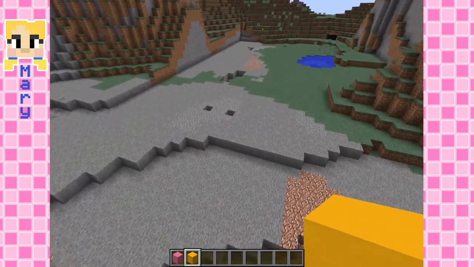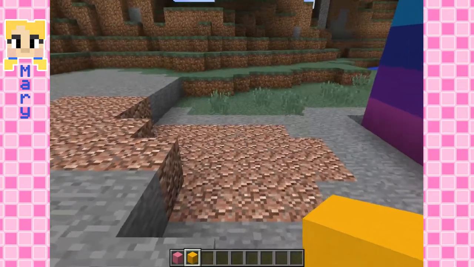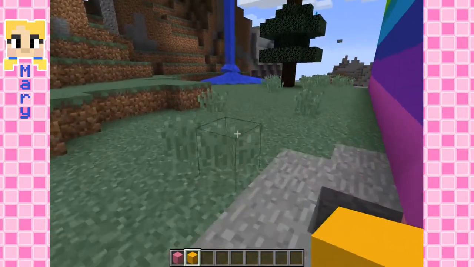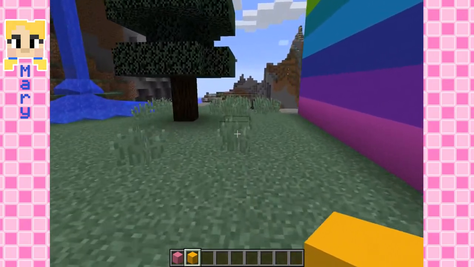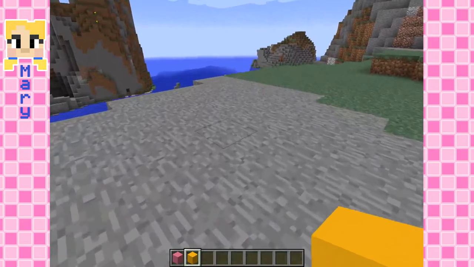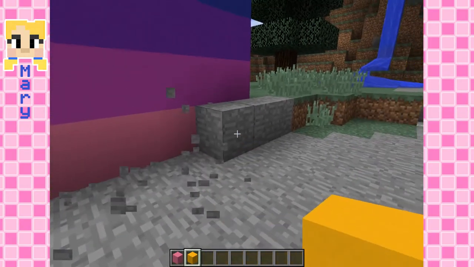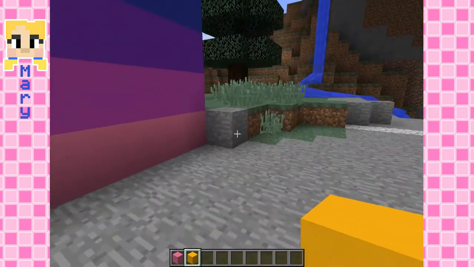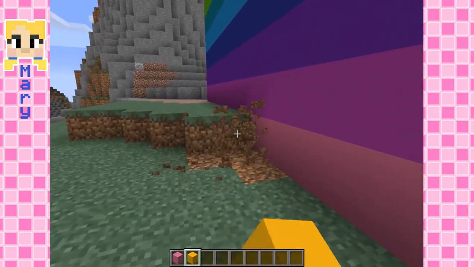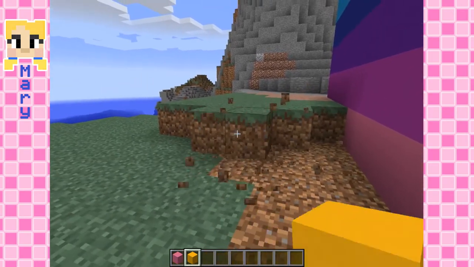I'm going to make the door. All right, I'm going to start with the red then. The door. Let's make it on the other side. Oopsies. Let's make it on the other side. Tall with all these colors. I didn't even realize.